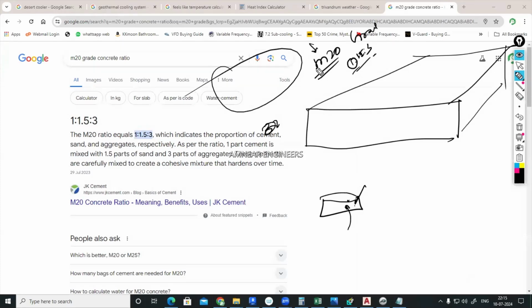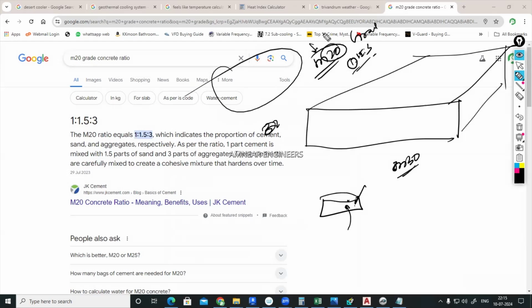So if the grade of the concrete varies, the mixing ratio will also vary. Normally, all the conventional slabs that we use in buildings are M20 grade only. M30 grade is also there. In its mixing ratio, the cement concentration is slightly more. M30 grade concrete we use for water retaining structures like hydroelectric dam construction, water retaining structures only.